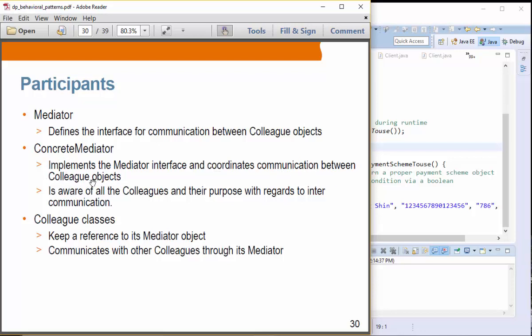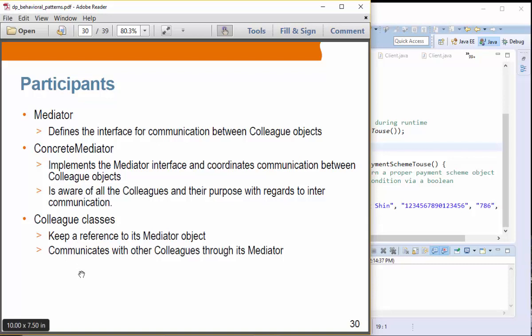You could have multiple concrete mediator classes implementing the mediator. Because the colleague classes use only the mediator interface, even if you change the concrete mediator in the future, the colleague classes do not need to be changed.